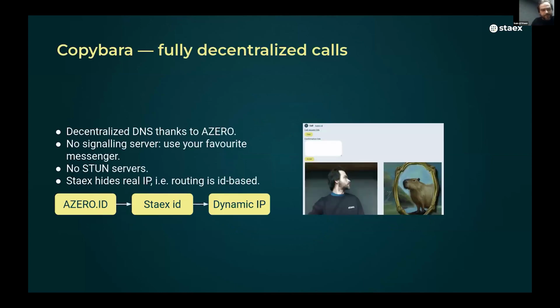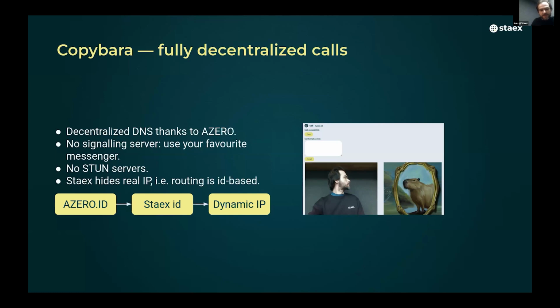The project architecture is built like this. We based our DNS on AzerID. We used AzerID to store the address of the node of the device in our network. In our network, the address is also the public key of the device, so you can't spoof them. It's not IP addresses, and that way we maintain the security and we maintain the full decentralization of the network.